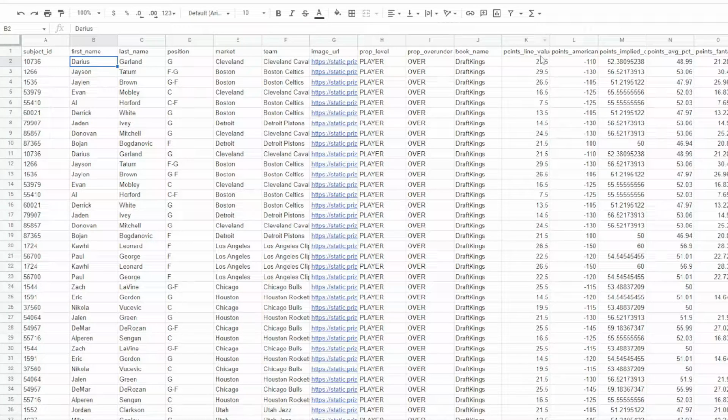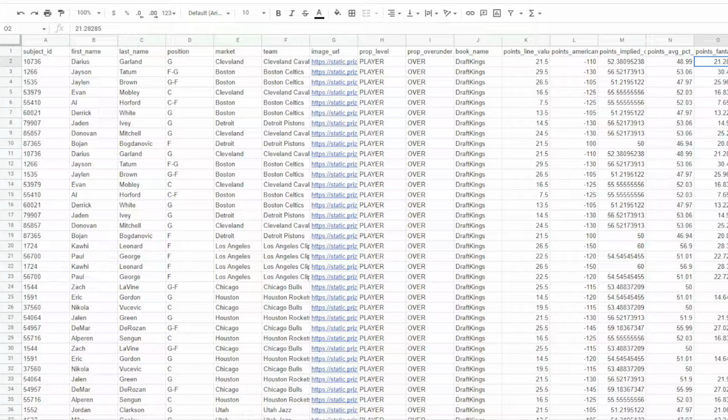As you can see in column K, DraftKings' points line is set to 21.5, with their over line being set to minus 110, and their under line being set to minus 115. This would indicate that the fair odds percentage of him to hit the over of 21.5 would be 48.99%. So theoretically speaking, if we took DraftKings' fair odds percentage of 48.99% to go over 21.5, we really should decrease this projection by 1.01%, thus giving us a DraftKings projection of 21.28. So just to recap here, we're saying that DraftKings, based on their fair odds percentage of 48.99%, has him really projected at 21.28 points tonight.